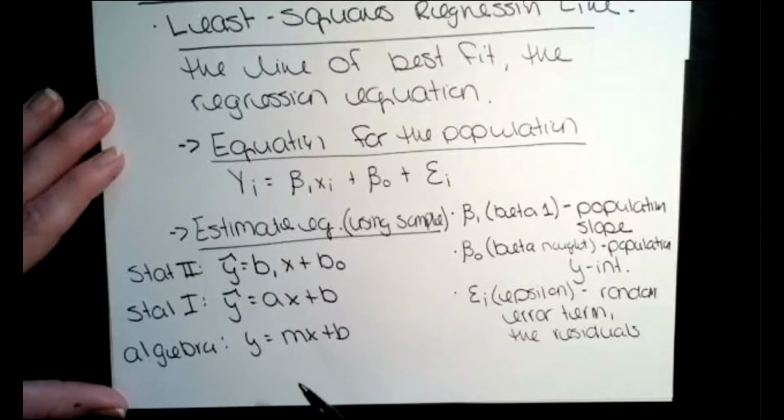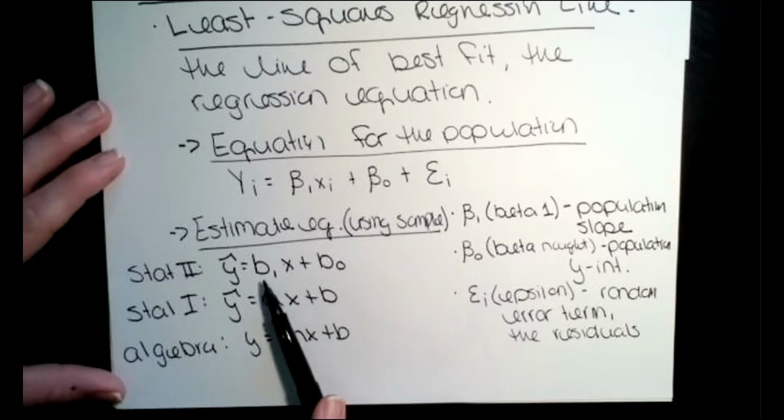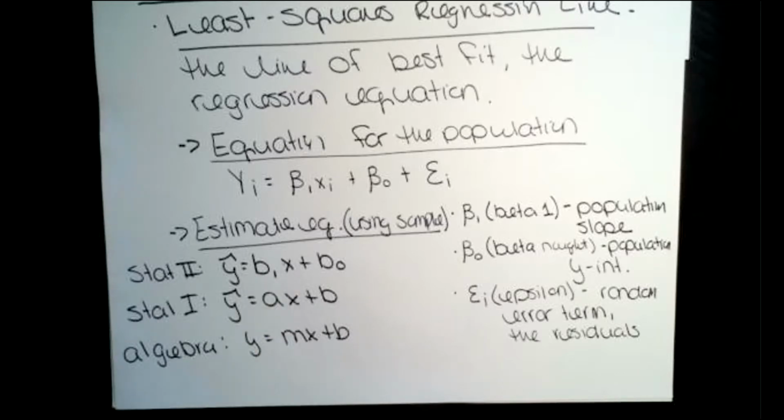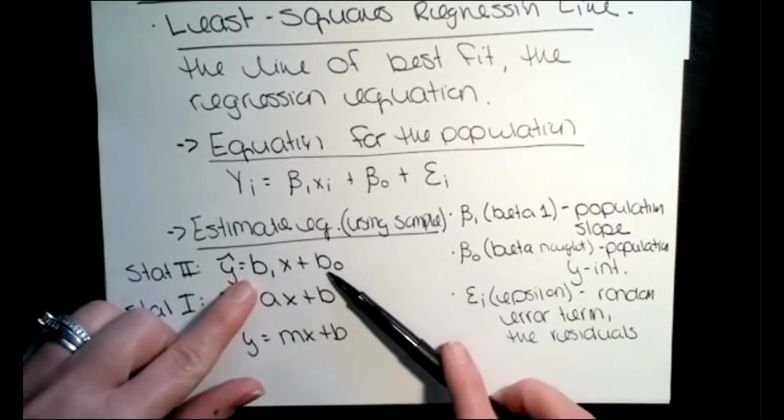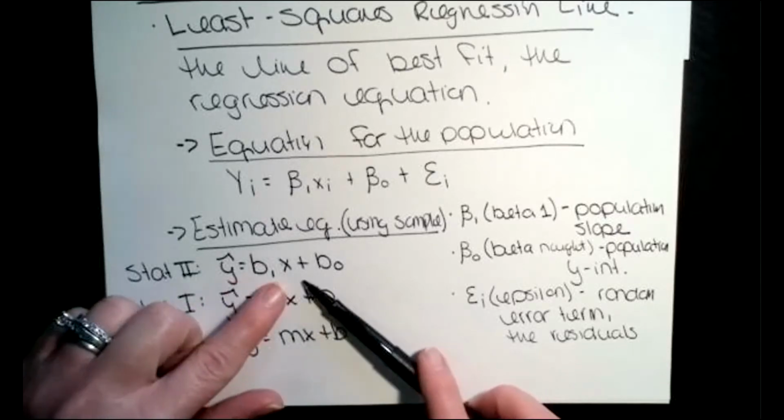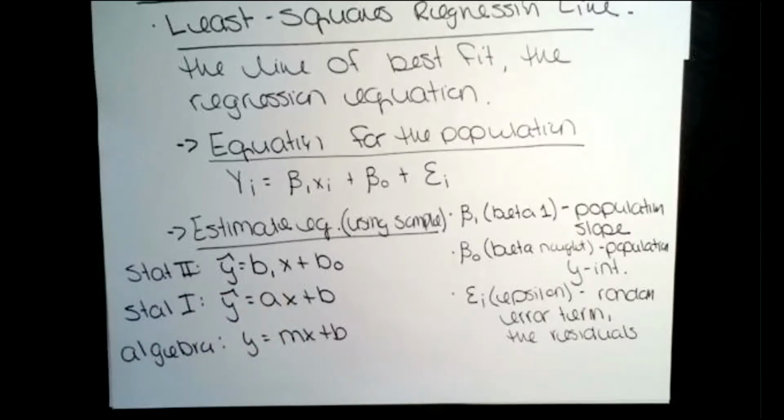Okay? So we may not even see it in this order, right? We could see our equation of our line y hat equals b naught plus b1x, right? And the order shouldn't matter. We just know that b1 is the number in front of x, and that is my slope. Okay? So we just want to keep that in mind. We want to be a little bit flexible about that. We don't want to be rigid and say we have to see it in this one way all the time. The order might change, right? Our notation might change like it is here today, and it's okay. It still means the same thing.